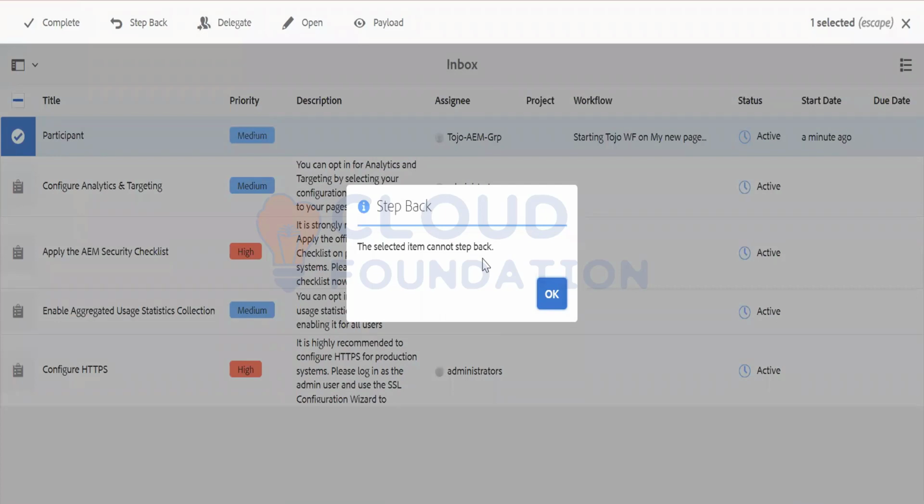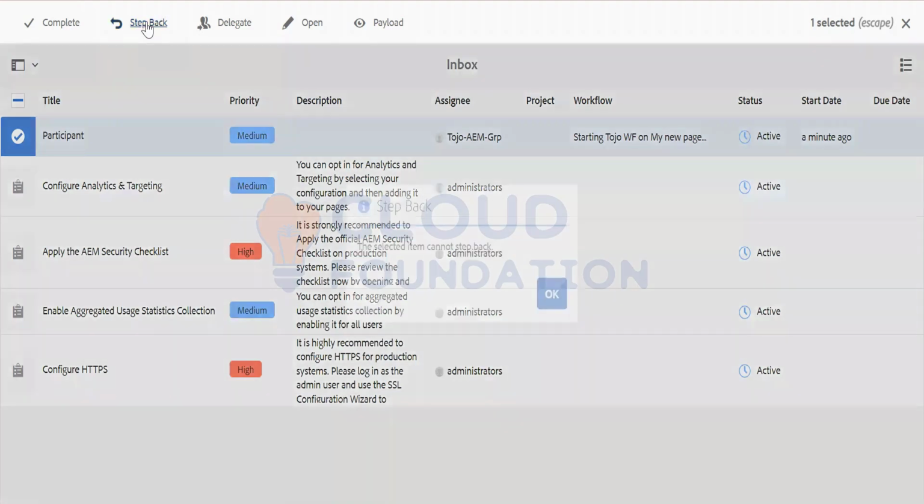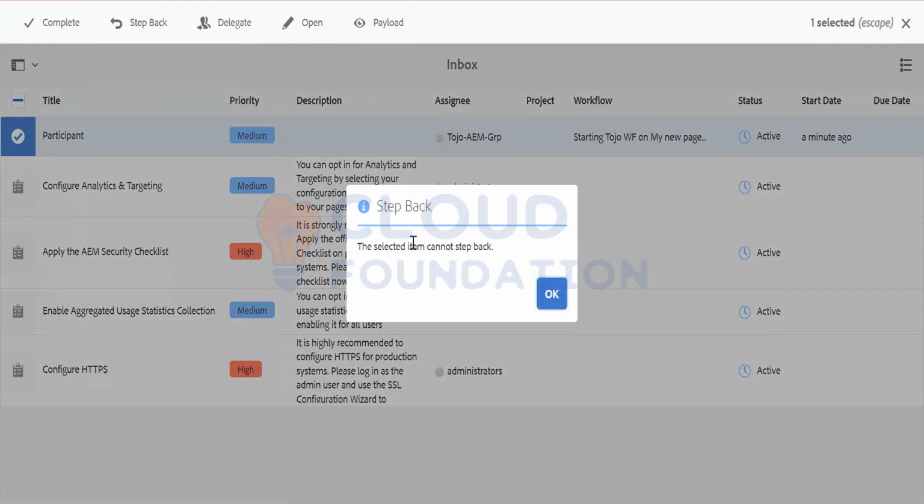Selected as participant. It means the request has now been sent to the participant from the initiator, but what I'm trying to do is send it back to the initiator because as an approver, I do not like the content. Step back the item. Okay, I will check on this because there is no error, so some functionality I'm missing. I will check on this.